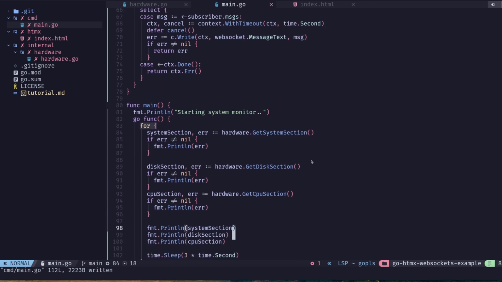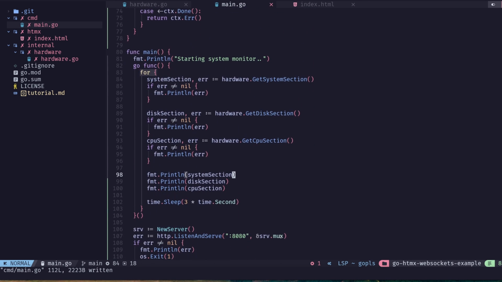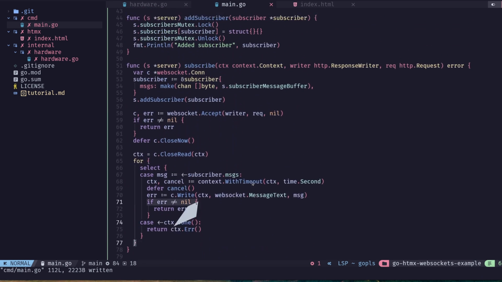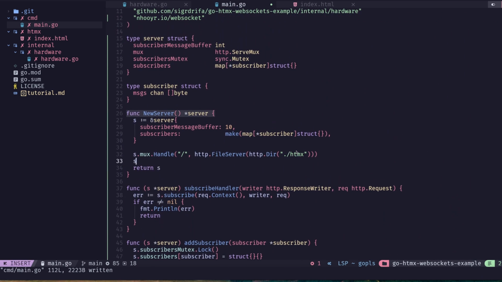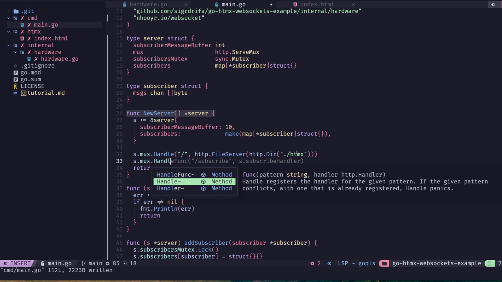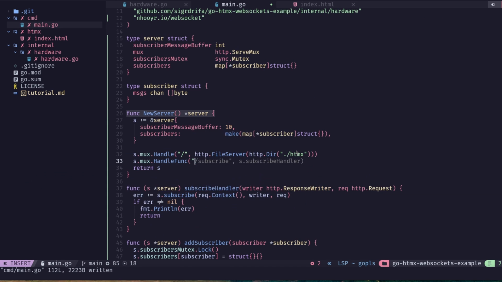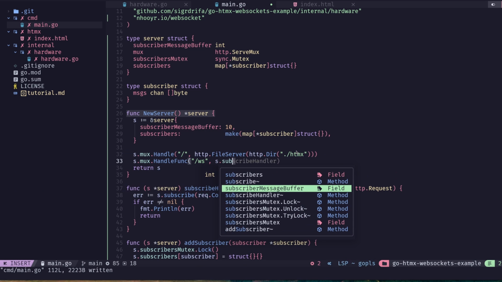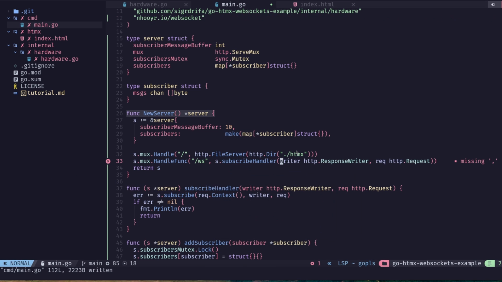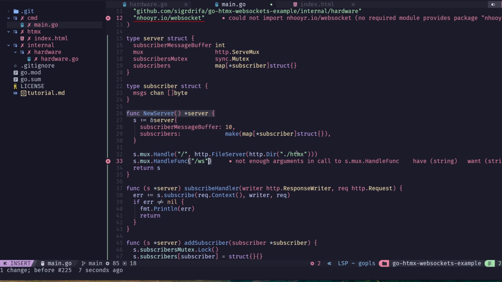Well, it's quite simple because we have the mock server that we created earlier, right? So in our new server function, let's just go up and find it. We can now just add another path, and we'll call this /ws for WebSocket. And we'll say when someone tries to connect to the WebSocket path, come on, Copilot.